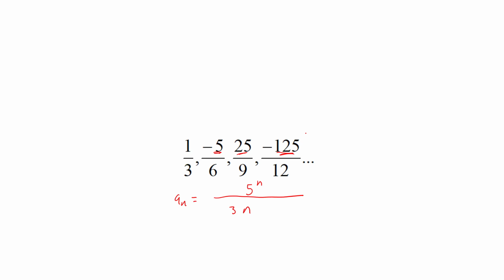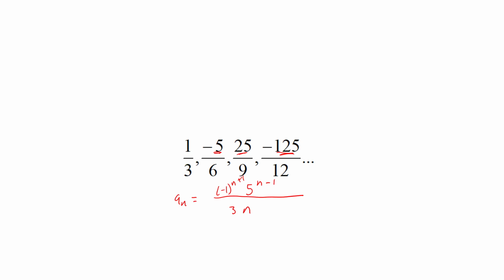1, 2, 3, 4. So we're off by 1. So if we just take 1 away, then we'll start at the right spot. And now we have positive, negative, positive, negative. Well, that's again our factor of -1. And then if we start at n, when n is 1, we'll get a negative, and we want a positive.